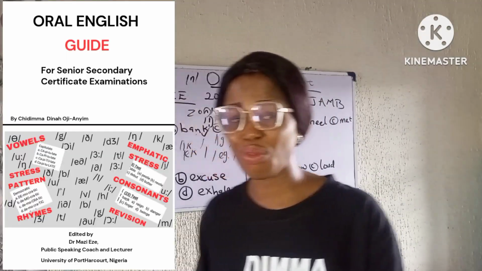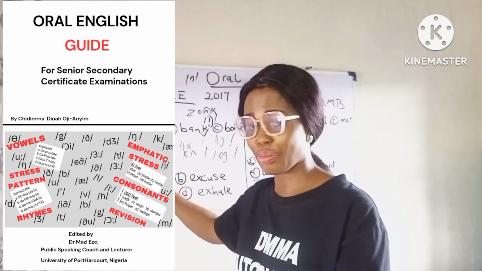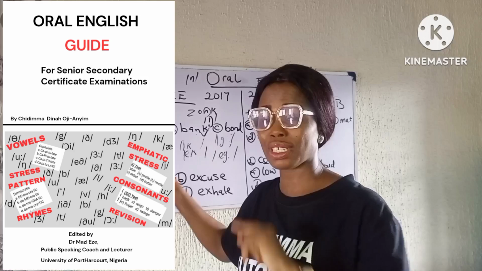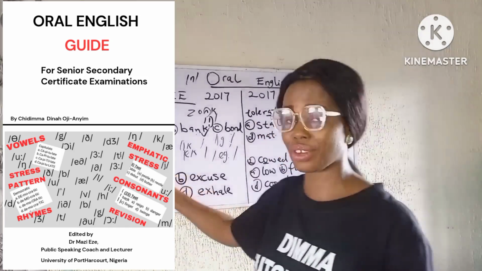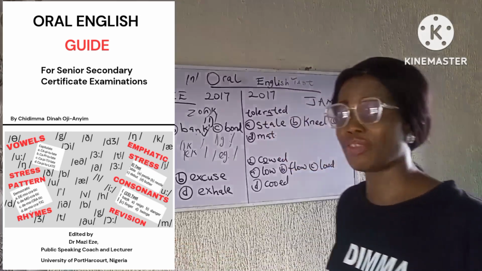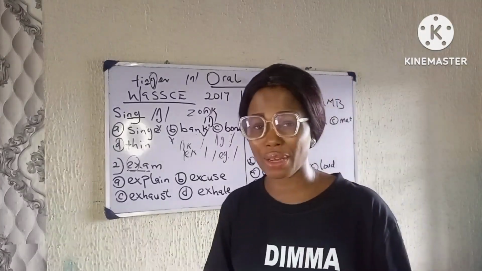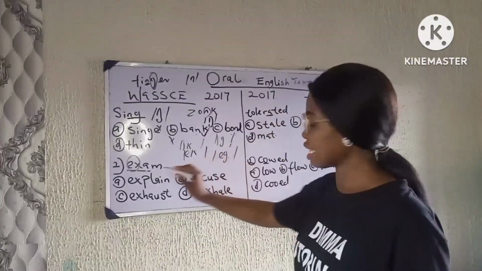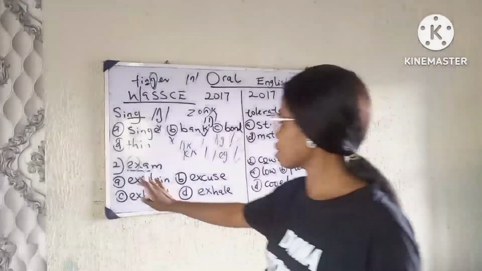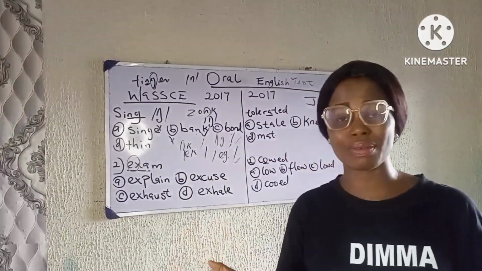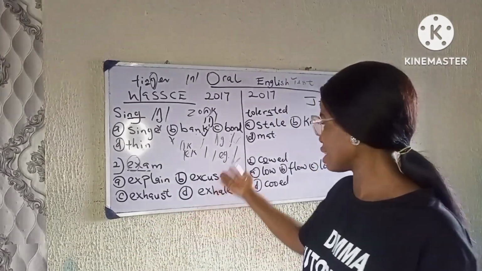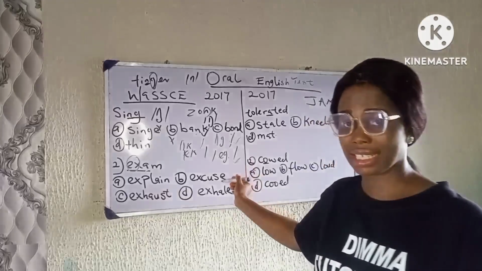This is a secret. When you have a word that begins with ex, your attention should be on the sound that follows the ex. Make sure your attention is on the sound that follows the ex. Now, if the sound that follows the ex is a vowel sound, the e will be pronounced ig or egg. So this word is pronounced exam, or exam. You can pronounce it as exam or as exam.